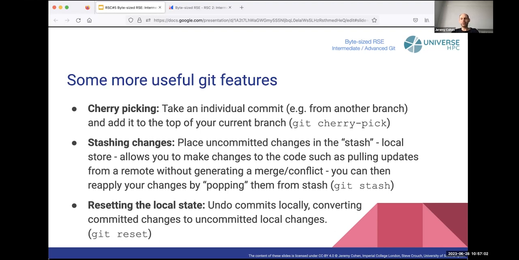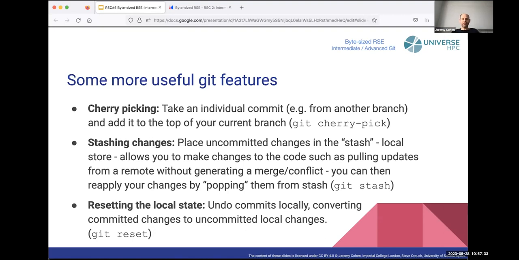And the reason you might use that is if you've done a bunch of commits in a branch, and those commits represent different parts of, say, a feature that you've added, and you find that the rest of the stuff isn't any use, or maybe it is useful, but you've used it in a different part of your code base. But one of the changes that you've made there is something that's really, really useful, and you don't want to have to implement it again separately. So what you can do is just cherry-pick that commit into another location, and that will enable you to take that set of changes and use them somewhere else.